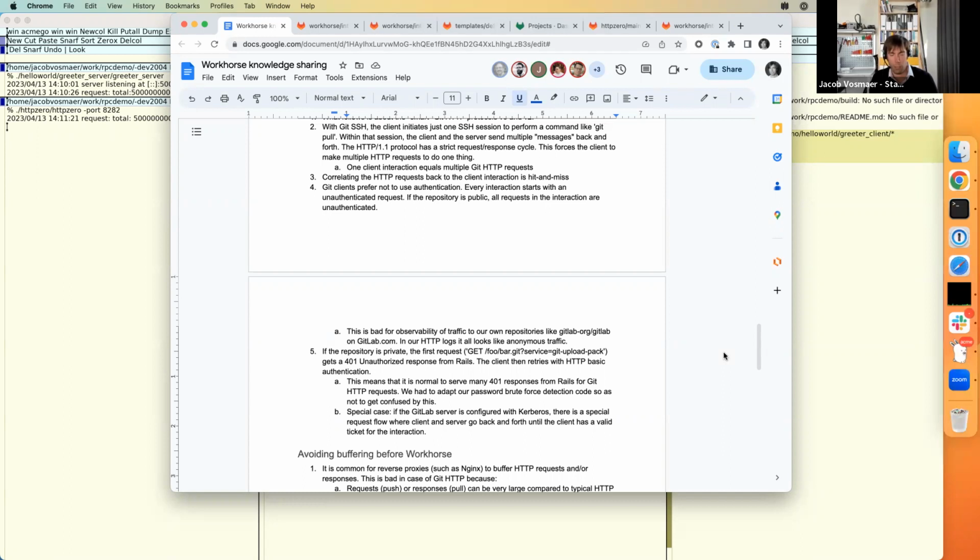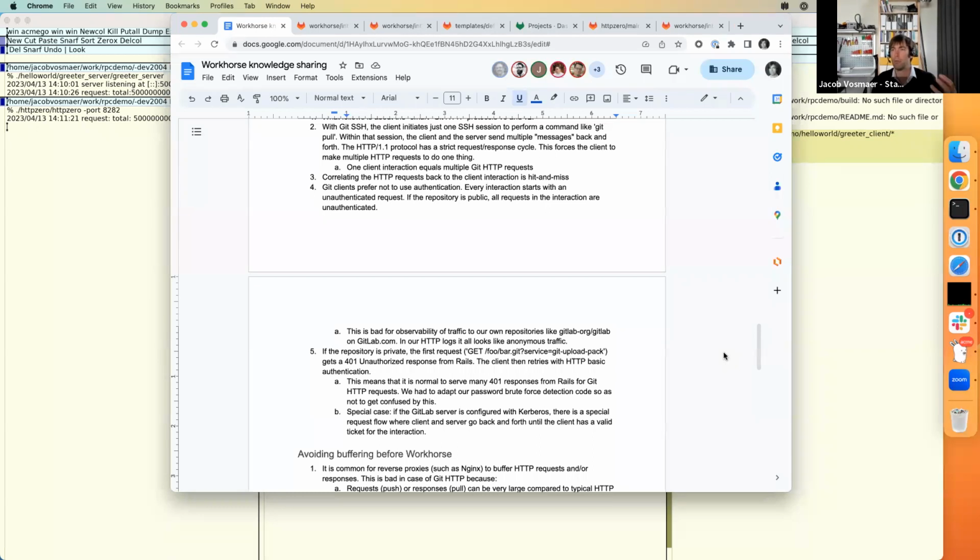So the moment we introduced Workhorse, we ended up with this authentication dance where Workhorse needs to ask whether this is allowed before it can run the Git upload-pack process. That would sit underneath Workhorse, and Workhorse would have access to the repository via NFS. And then we introduced Gitaly, and we said, okay, you cannot get to the repository anymore via NFS.